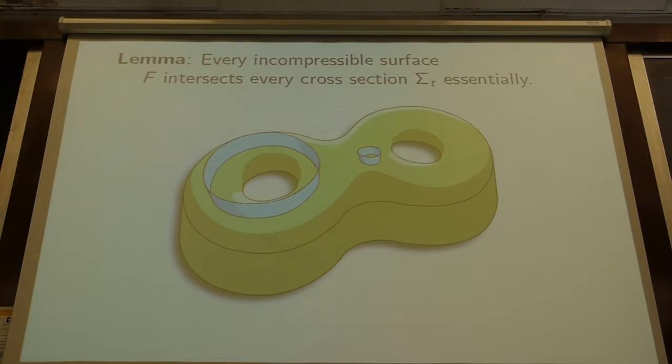Okay, so now we get some technical lemmas. If you have an incompressible surface, it's going to intersect every cross section of this long thin neck, right? So we have all these cross sections, copies of the Heegaard surface, which come from the surface bundle structure. That's the green surface, and then every incompressible surface looks like this blue surface, where there may be some trivial loops, although there are ways to get rid of those, but there has to be at least one essential loop. Okay, so this is a piece of that cross section, and the incompressible surface wiggling through that.